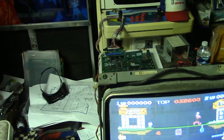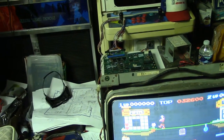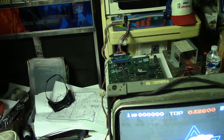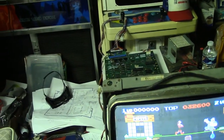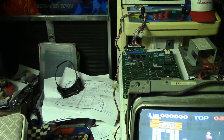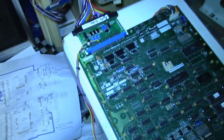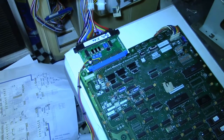But that also tells me that Mike's Classic Nintendo to Jammer adapter, the inverter is not working on that. And that was brand new. I just bought it. And if you watch the series from the beginning, you'll know that it's never worked since the first time I hooked it up. So it's always been messed up. But I can't send it back because, let's face it, I had a suspicion it was bad, but I didn't really know for sure until just now. So anyway, I've modified the adapter, so I'm not going to worry about it.